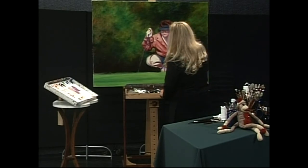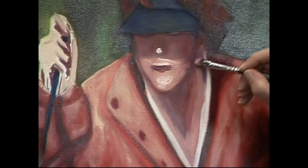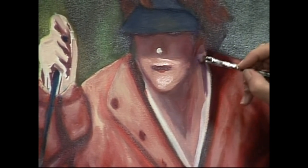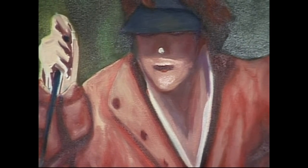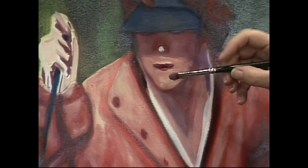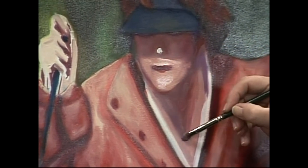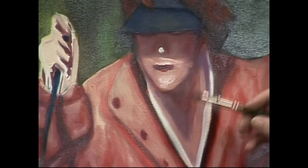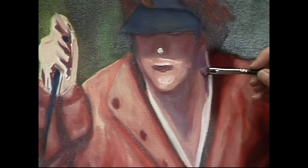All right, so right in here is the real dark. And you know what, when I get to her ear, it's just gonna be a blob of red. Now with men, I've talked about this before, their capillaries are really close, and their ears are typically redder than most women. But if I just put a little dash of red there, that'll work. You don't have to babble to tell this story. Okay, that's good as far as that shape. It needs to come over more.